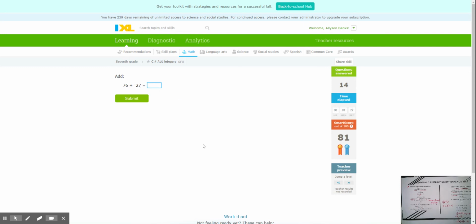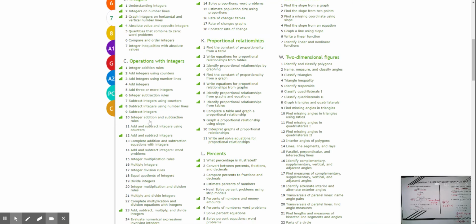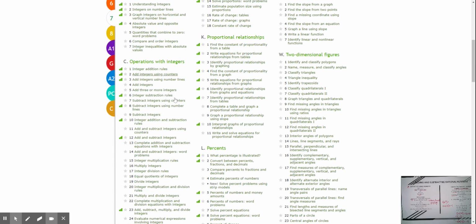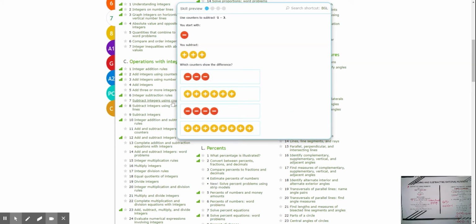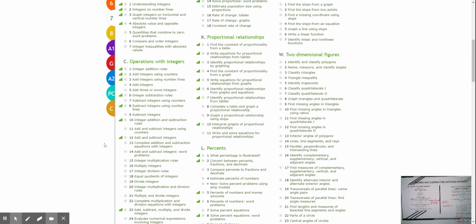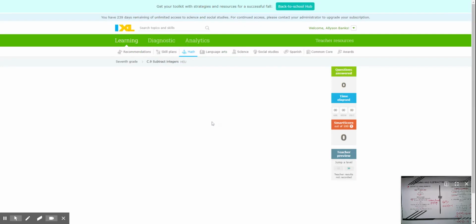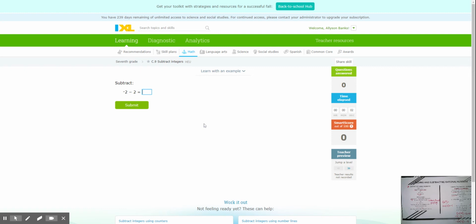Okay, I'm going to stop here. I'm going to go back to our main screen here that tells us what our next topic is. And our next topic is actually going to be C7C, 7C9, so subtracting integers. All right, so if you've got the hang of adding integers, what you need to do is probably rewrite these down so you don't get fooled.